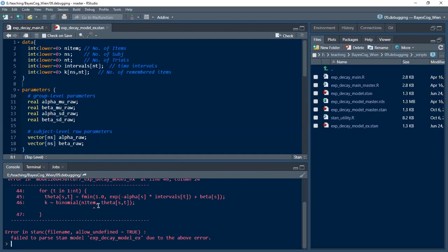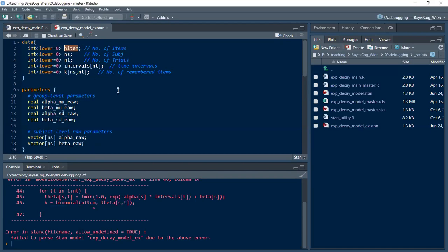Okay, good. So this one we see nItem, and that basically means, if you read the message, it tells you that this one is not found. So nItem is the number of items you have to remember, chair, table, that's 18. This is declared in the data block, so go here.